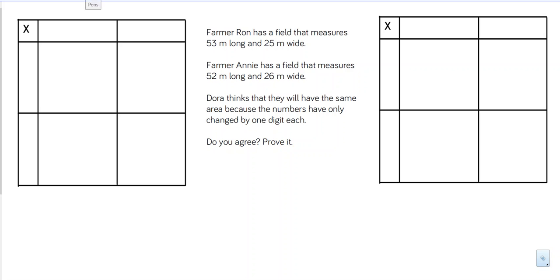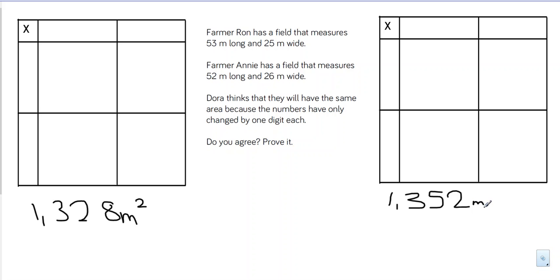Okay, so Farmer Ron's field was 1,328 metres squared, and Farmer Annie's field was 1,352 metres squared.